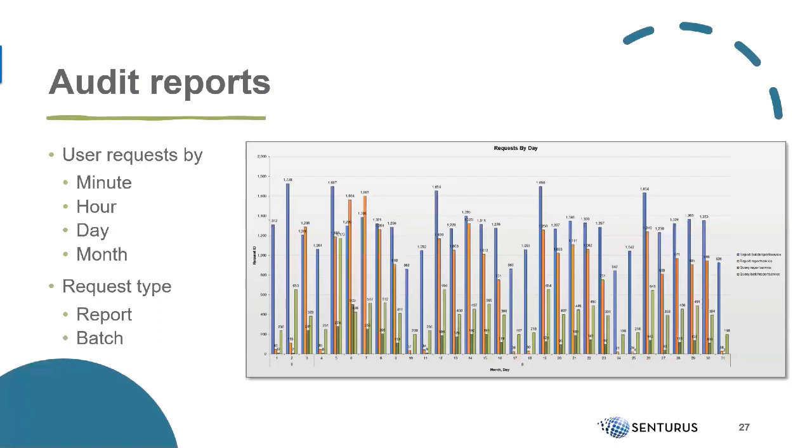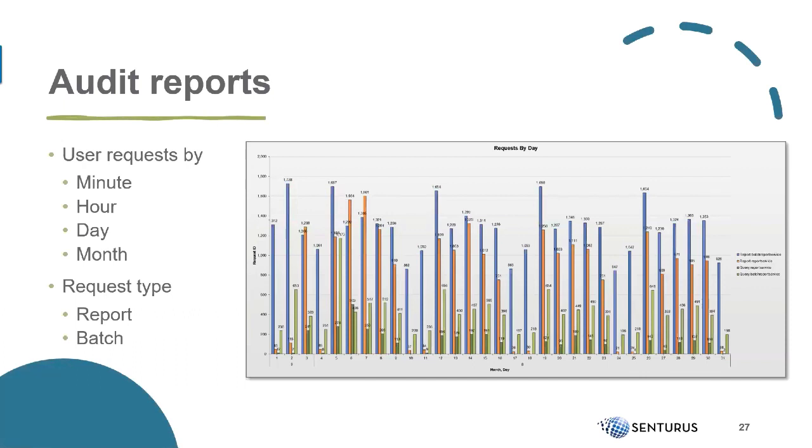Audit reports are going to be very helpful when trying to track down environmental performance issues. I've talked about audit reporting in prior webinars, so I'm not going to get into the details or discuss how to set them up today, but if you need any help getting them set up, reach out to Scott in the chat and we can review that. But once you've got it set up and hopefully you've been logging it for some time, you'll be able to get some really good information out of that data.